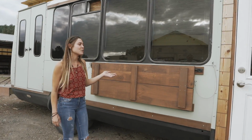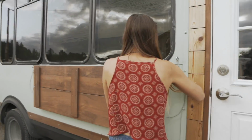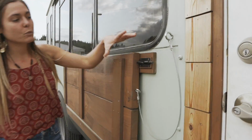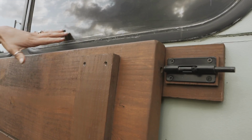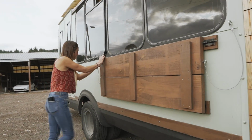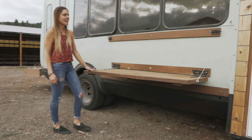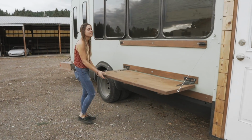Next, we've got our outdoor table, which comes in handy when we're hanging out outside. We just took 1x3s, bolted them all the way through the fiberglass. And that's how it operates. It's pretty easy to put up and down.